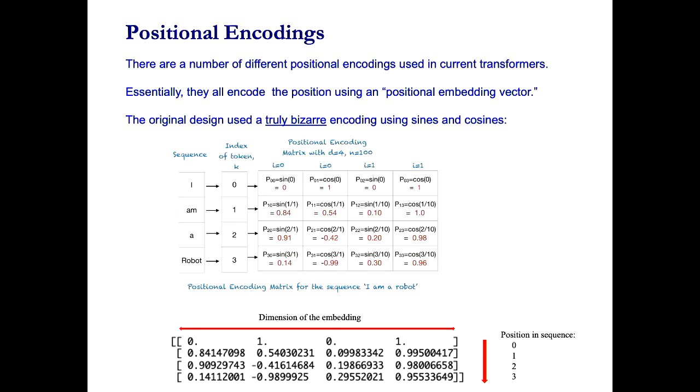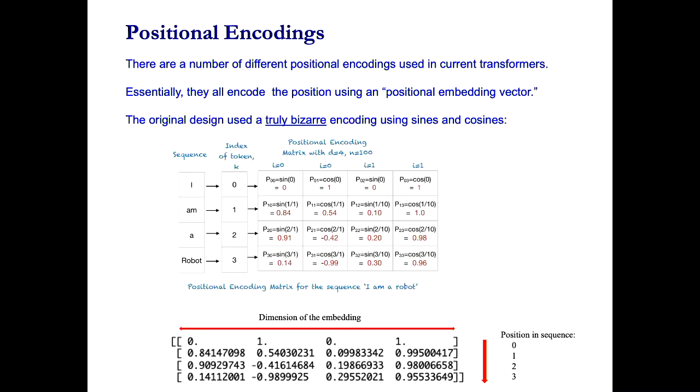And they tried various formulae. What they ended up with is that, in this case, the 0 will be 0, 1, 0, 1. So it's a combination of sine of 0, and 1 for the cosine. And then the next position is sine of 1, cosine of 1, sine of 1/10, cosine of 1/10. If we went to the next one, it would be sine of 100. And then 2 over 1, 2 over 1, 2 over 10, 2 over 10, 2 over 100, 2 over 100. That's the pattern. And you end up with these numbers, which are dense. There aren't a lot of zeros. Well, two of them.